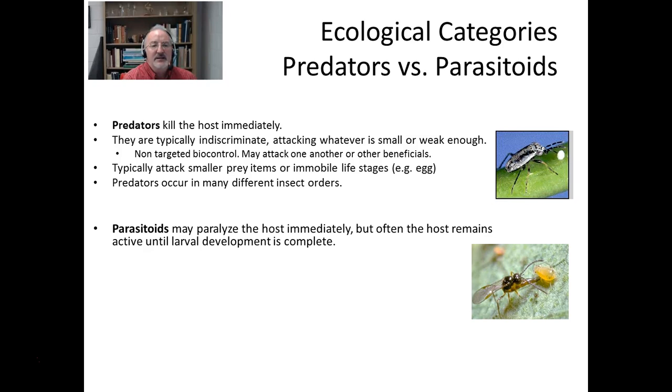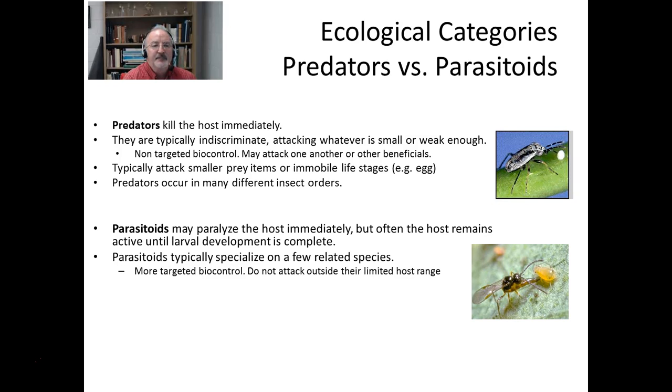Parasitoids may paralyze the host immediately, but often the host remains active until larval development is complete. Parasitoids typically specialize on a few related species, so the biological control is more targeted because they do not attack outside their limited host range. Often they attack hosts much larger than themselves.